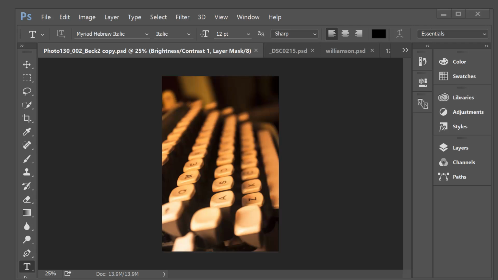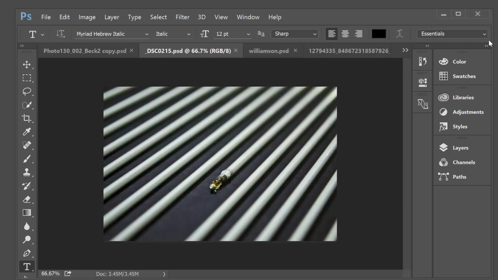Okay, so let's pop over to the next image here. Here's another example of a shallow depth of field. What you're looking at are the LED, actually, they're not LED tubes, but they're tubes from an LED television set. The student took the TV set apart and laid them all together, and now you only have the focus on that one tiny point in the middle. So that's kind of an interesting example. Let's go to the next one.